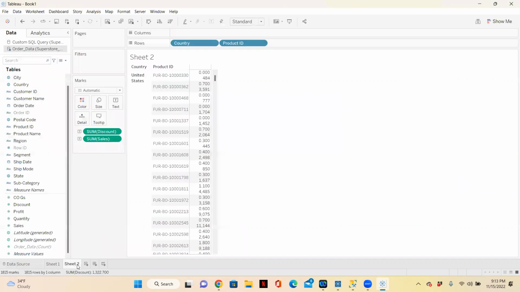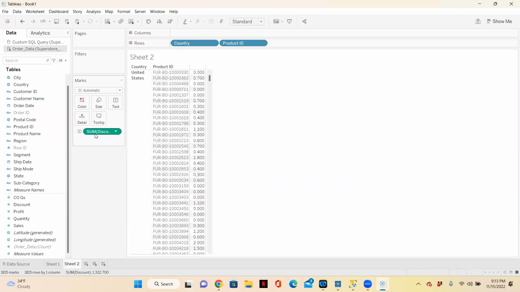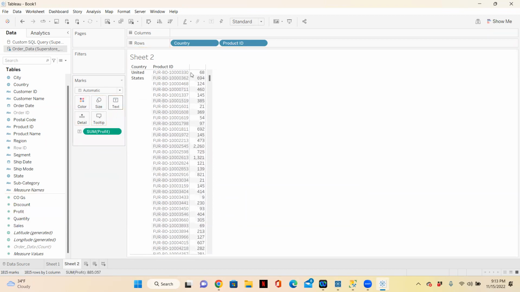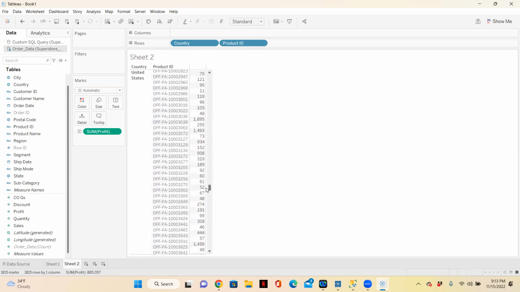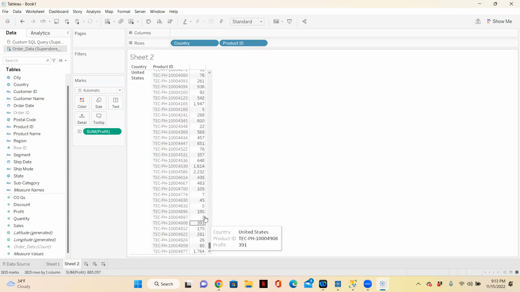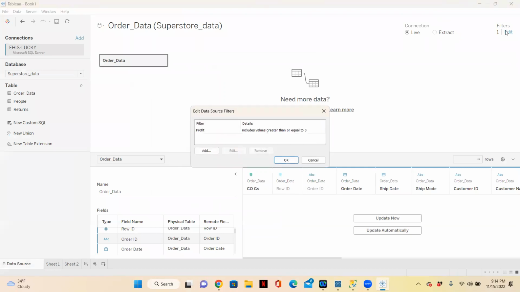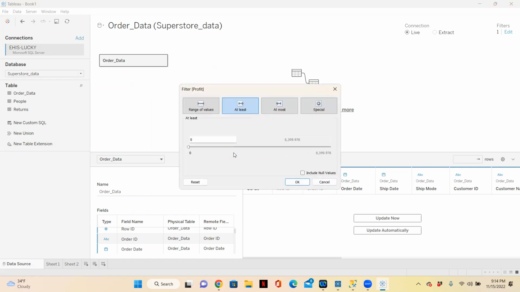If I go to review my data right now, okay, let me remove, I'm bringing in my profits, for example. I shouldn't see anything 0 or negative. So you see, okay, I'm still seeing 0. Okay, I said at least 0. Okay, at least 0. So let's see if we can remove that. We don't want anything 0. I can come here, click on this and edit my filter.